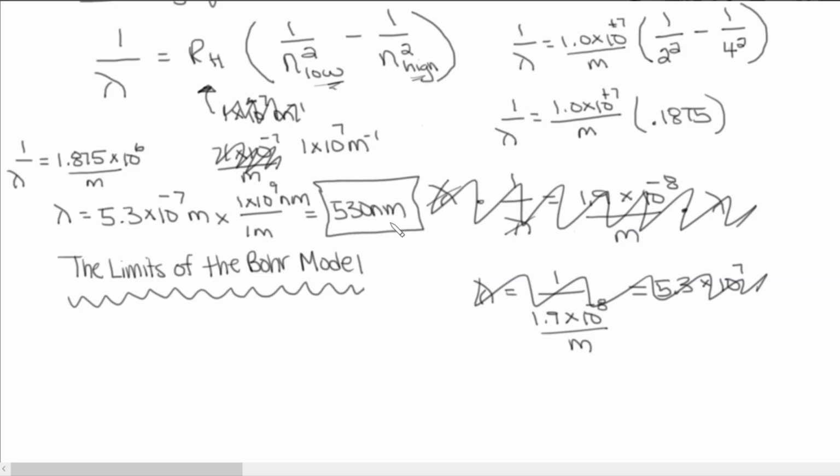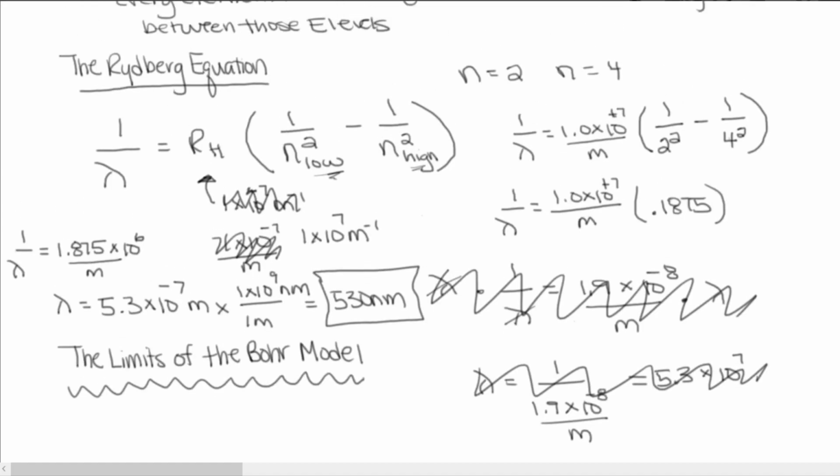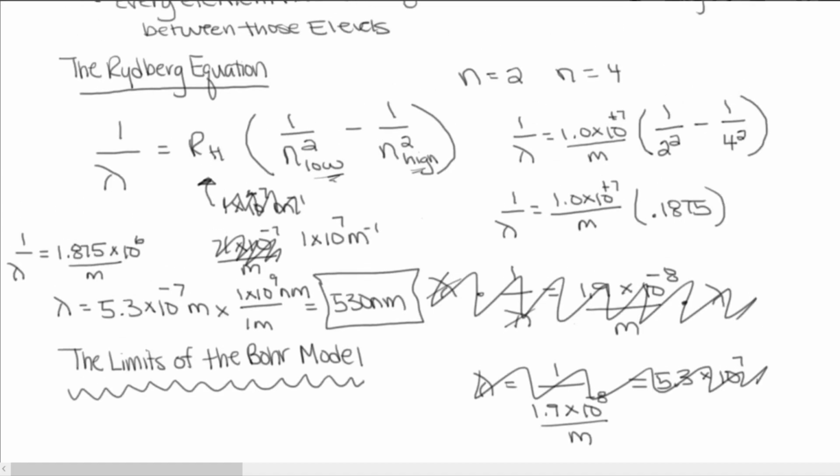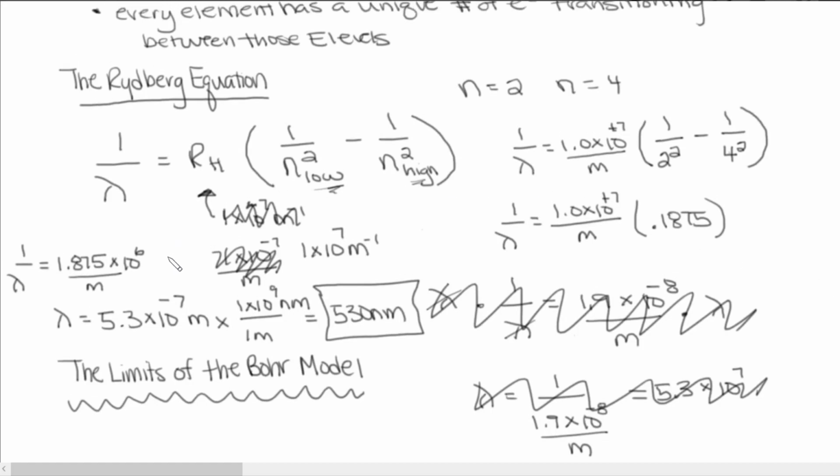This would be like a blue colored light that we would see when the electron drops down from the 4th energy level to the 2nd energy level. All right, sorry about that, you guys. See, we all have algebra issues sometimes. I guess it really wasn't an algebra issue. It was a use the right exponent in your constant, Ms. Herrera, issue. Okay, so 3 different ways that we can calculate the colors of light that we're going to see when electrons transition between energy levels.